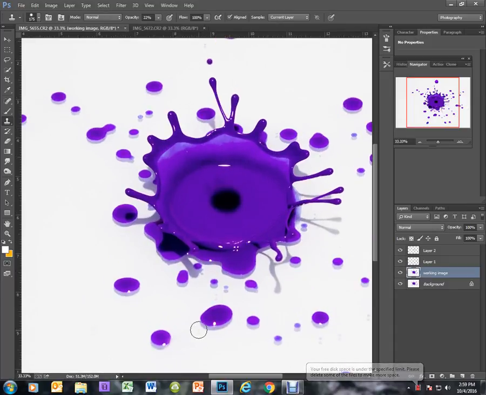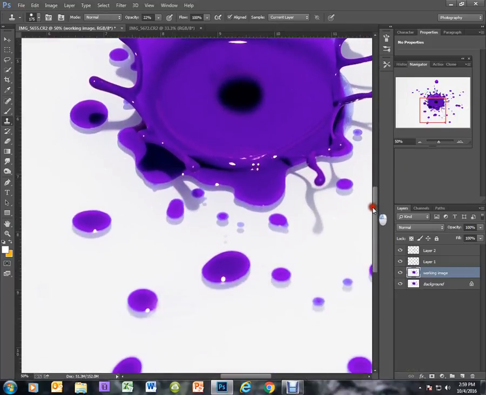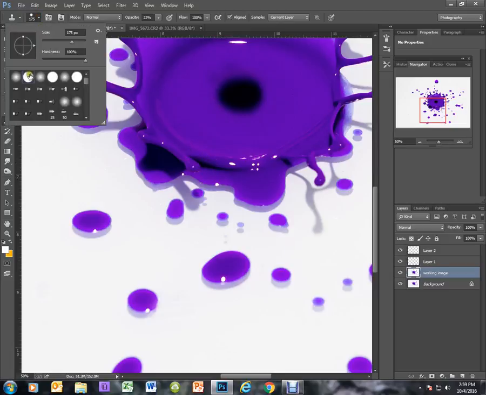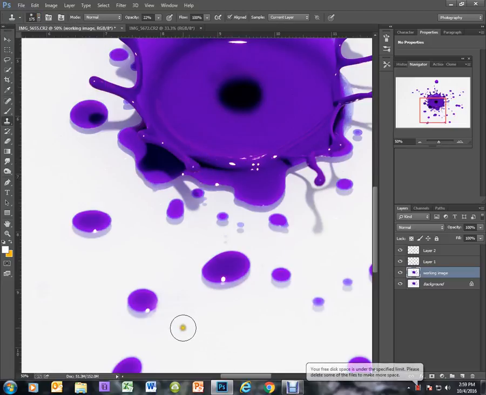I'm going to zoom in, Control Plus, so I can look at that a little closer here. Now I'm going to go back to a soft brush because I need to soften a little bit of the edge here. So I'm going to clone this little edge here, and just soften that edge slightly. I'm going to get rid of all these little drops. So I'm going to put my opacity up a little higher because it's pretty straightforward, just white over white. So I'm going to get rid of these tiny drops here that are reflecting.